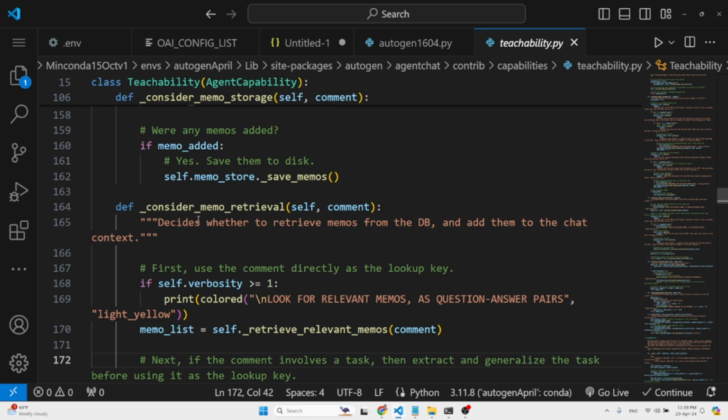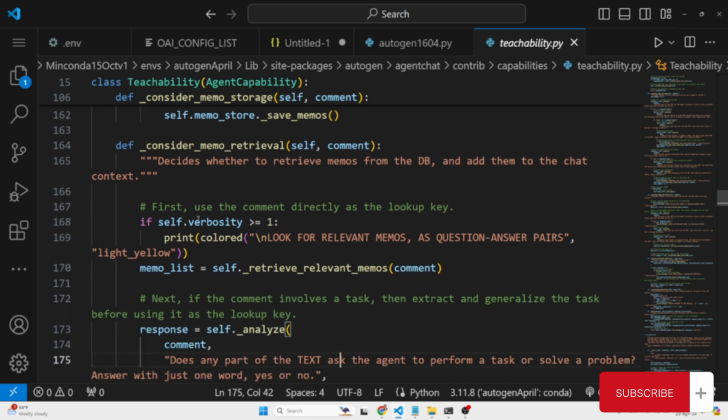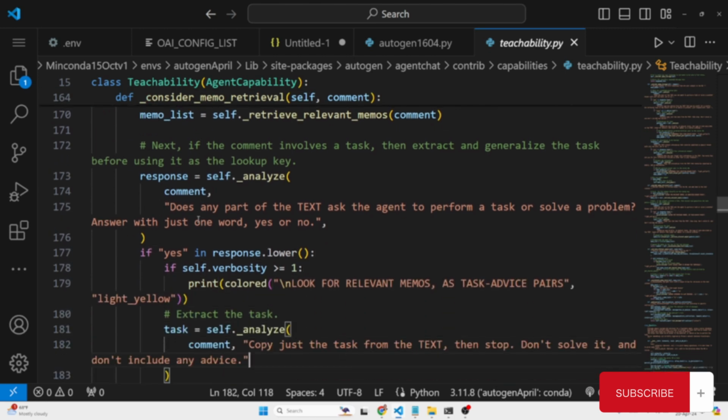So you will see later that I have taught my teachable agent that any time I say good morning, he needs to ask me if I went to the gym yesterday and did I complete the sales funnel that I was supposed to finish. Anytime I just tell him good morning, he's going to ask me, did you go to the gym yesterday? No matter what. I wouldn't say it's fine tuning, but it's a somewhat similar idea. Whenever he sees good morning, he needs to ask me this question. You will see later. Now, let's move on.